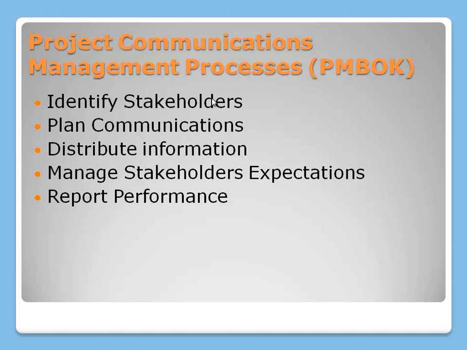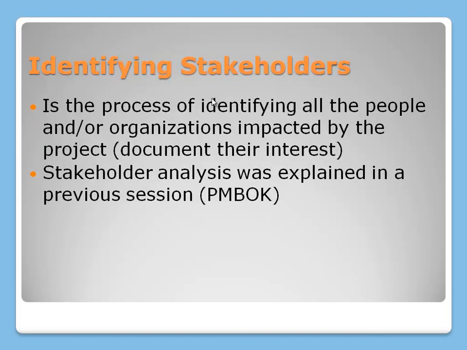The project communications management processes are to identify the stakeholders, to plan for communications, to distribute the information, to manage stakeholders' expectations, and to report performance. So what do we mean by identifying stakeholders? It is the process of identifying all the people and or organizations impacted by the project and document their interest.